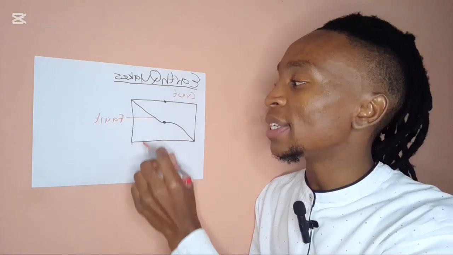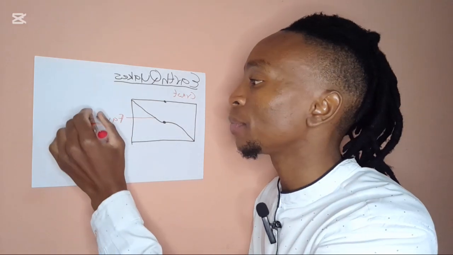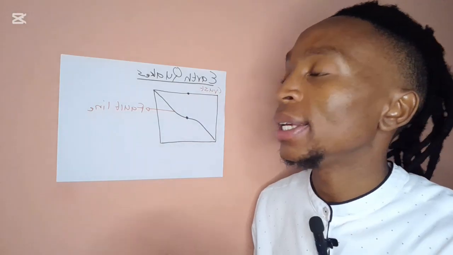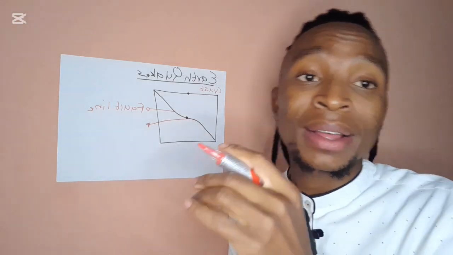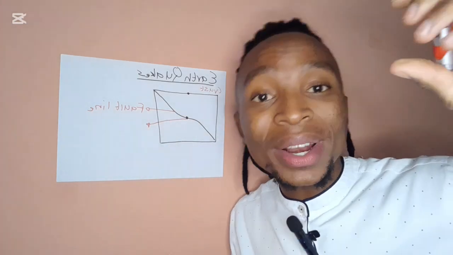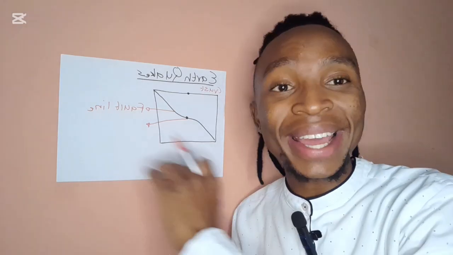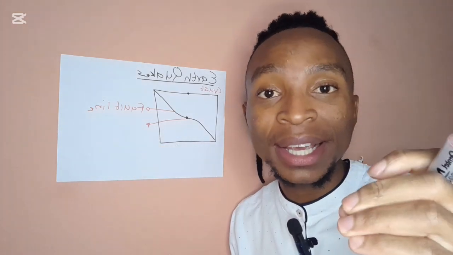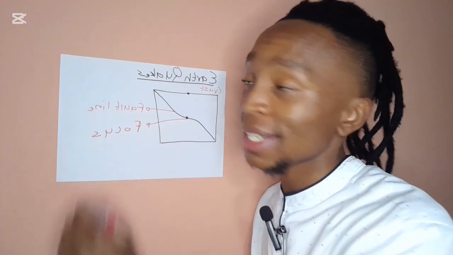So when you are labeling these things, we started by saying that this line will represent our fault line, right? And this section here at the center, because this is where the actual action of the faults took place, you're going to refer to this as the what? As the focus.